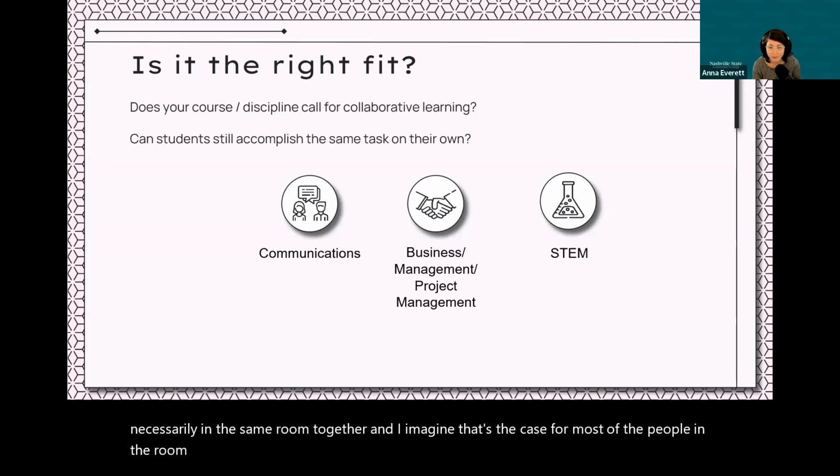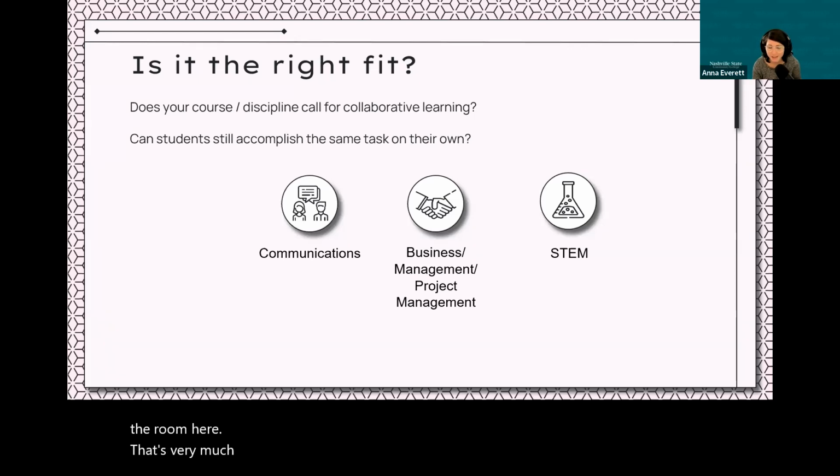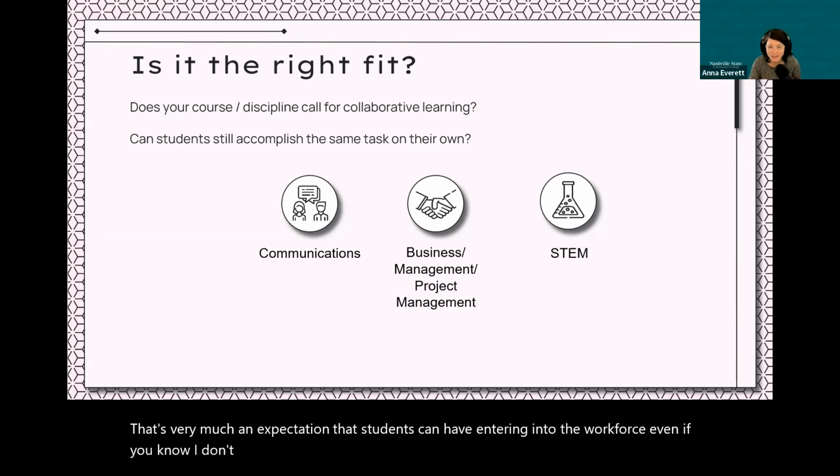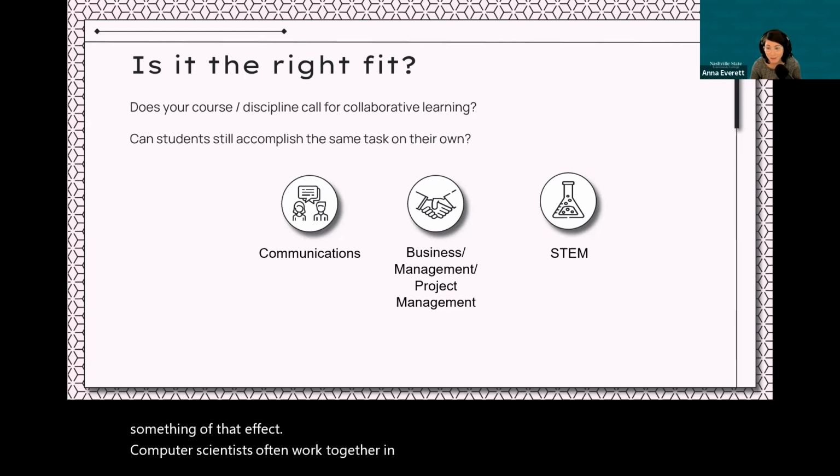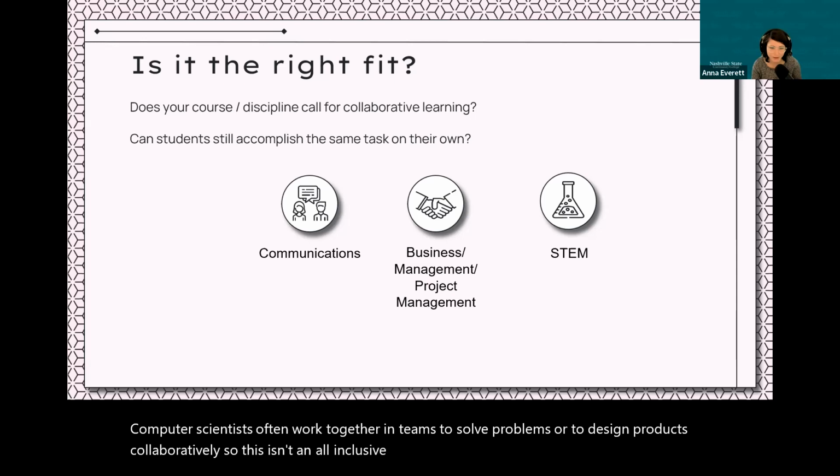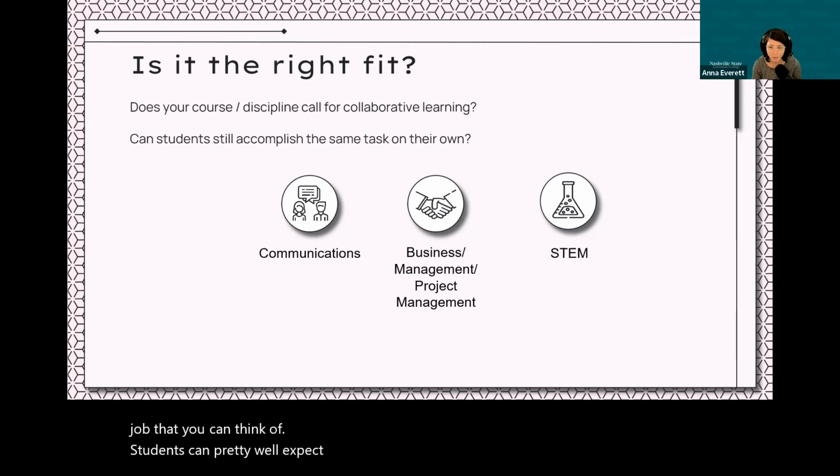That's very much an expectation that students can have entering into the workforce. Even if they're, for instance, majoring in computer science or something of that effect. Computer scientists often work together in teams to solve problems or to design products collaboratively. So this isn't an all-inclusive list. I agree that pretty much any career or job that you can think of, students can pretty well expect that this is going to be the norm.